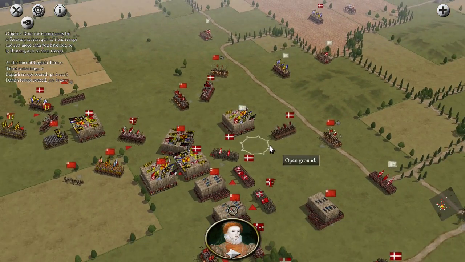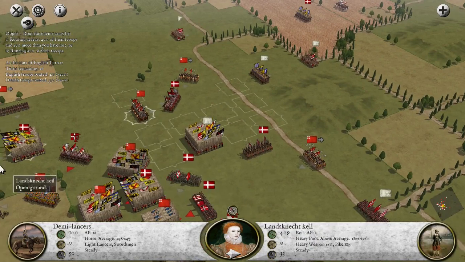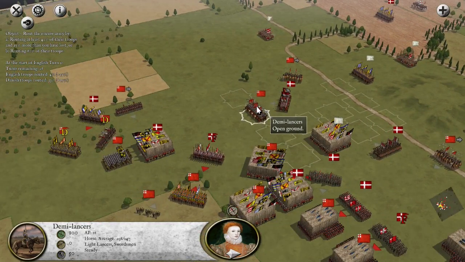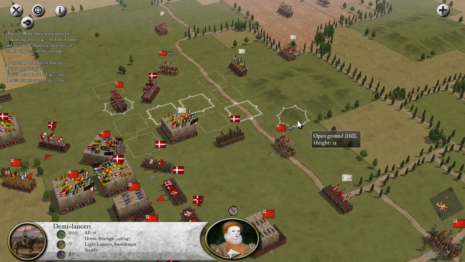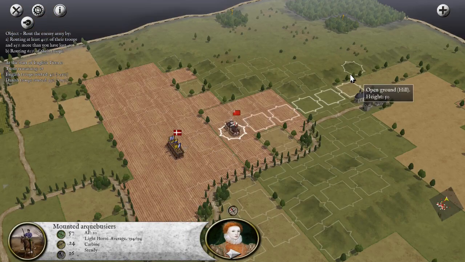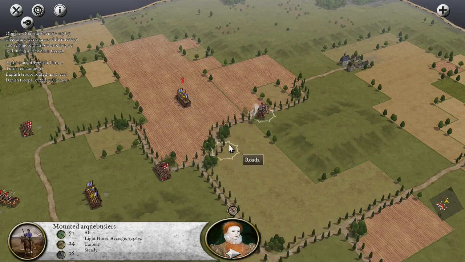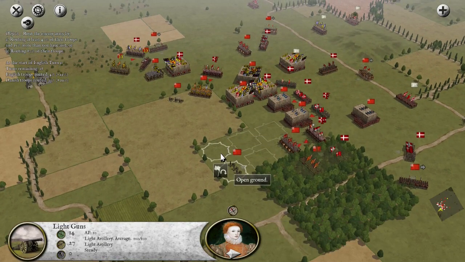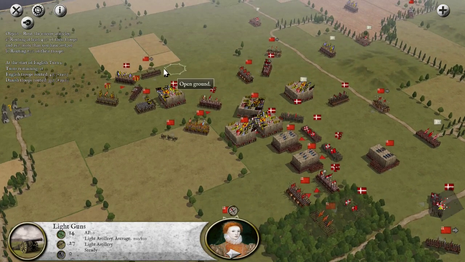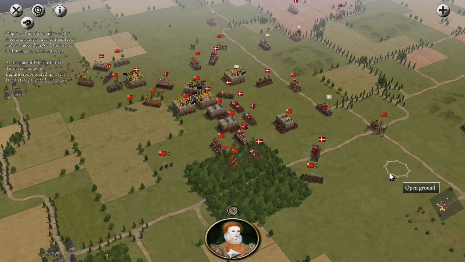Just a little bit of support. I think we'll stand here. I don't think pushing in would do any good, and if they're forced to engage us, it'll waste their time while we win the infantry battle. And just keep being annoying. No use for this artillery yet. We'll wheel them left to start dealing with this situation. Okay.